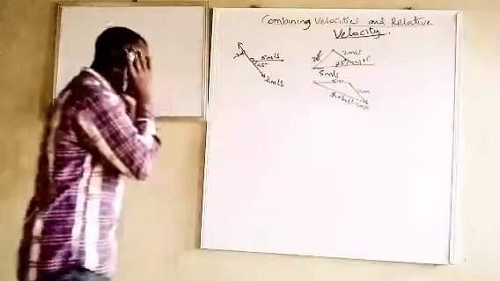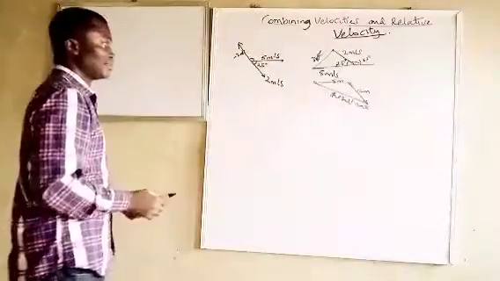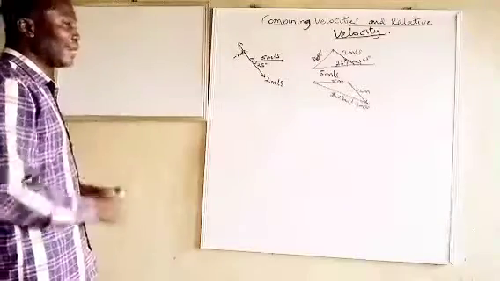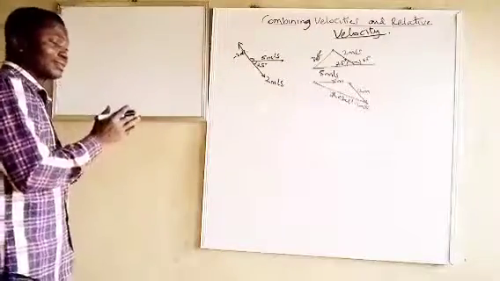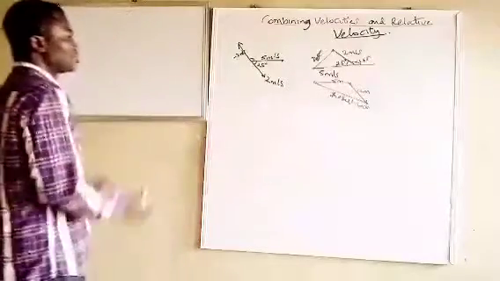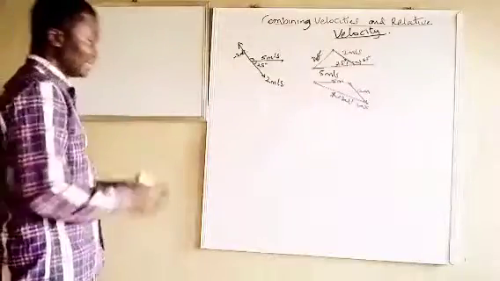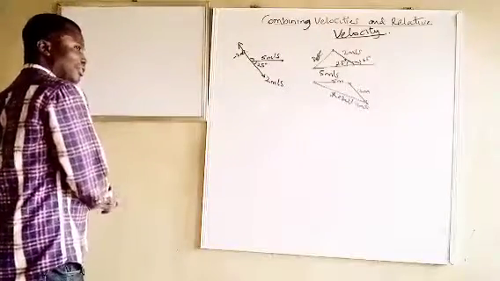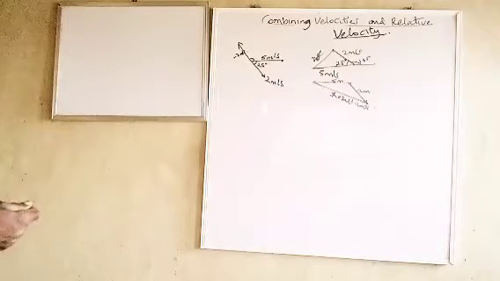So you just have to have that sense in your mind. That is all. It's very, very simple and fun. Just get that one in your mind, and every other thing you will find very easy. Especially when you look at it from vector form, you just look at it: in the x or i direction, this is what it will be. In the y or j direction, this is what it will be. And then you resolve everything. You subtract, you add, and you get your answers. So I will use this time to go through some examples.